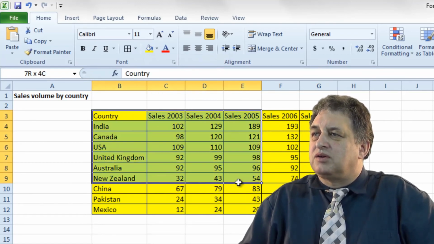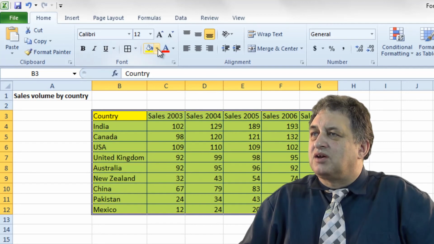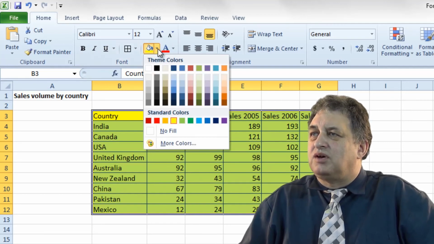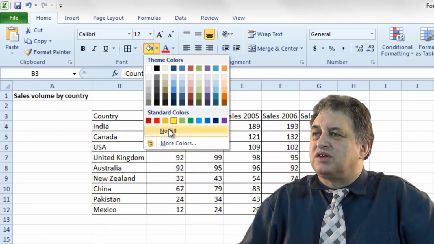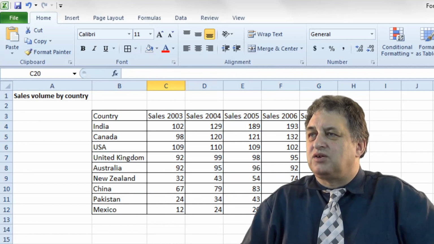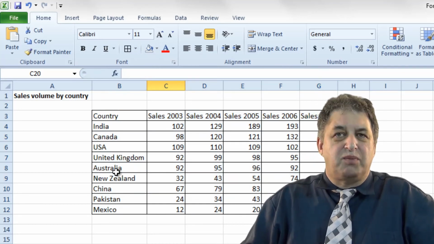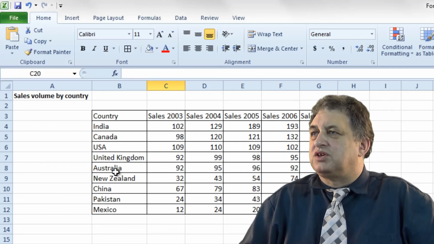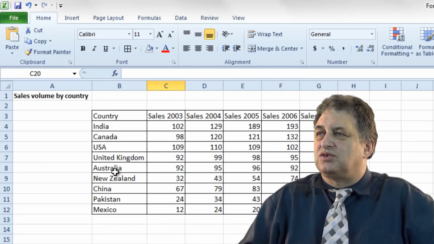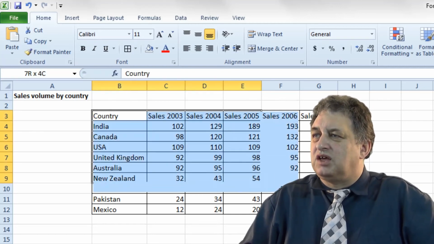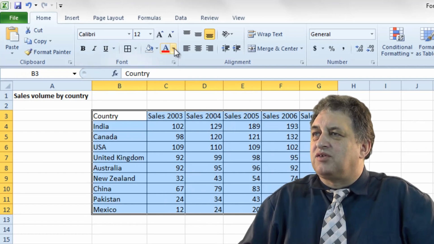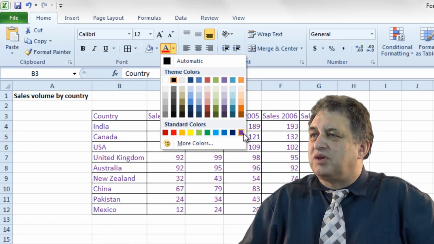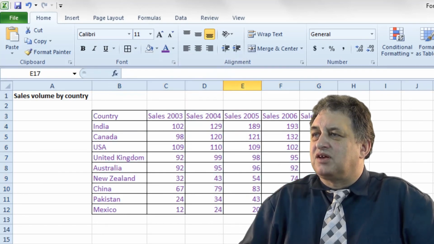If you select this area again, click on the down arrow here. If you want to get rid of that, just click on where it says no fill, and there you are, it's back to normal. Instead of a background fill, let's say you decided you wanted to change the color of the actual text itself. If I select that, click on the down arrow here, I can have maybe purple text, like so.